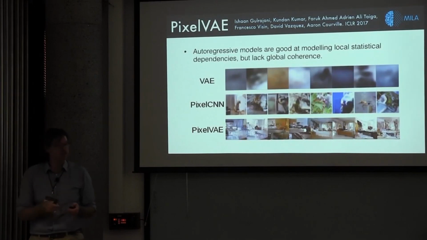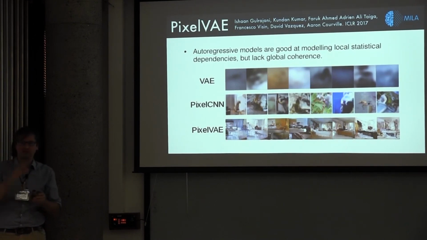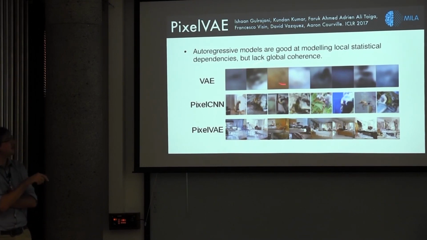Anyway, the point I really want to make when showing you this model is that we're combining the strengths of two different types of models. VAEs give very blurry outputs, right? But they do something about preserving the global structure of the image. In this case, that's really hard to see, but there is actually global structure being preserved. It's kind of all that's being preserved here. The pixel CNN model does a really good job capturing local textures, but it's not great at capturing global structure.